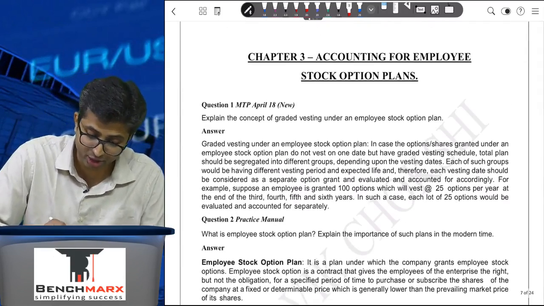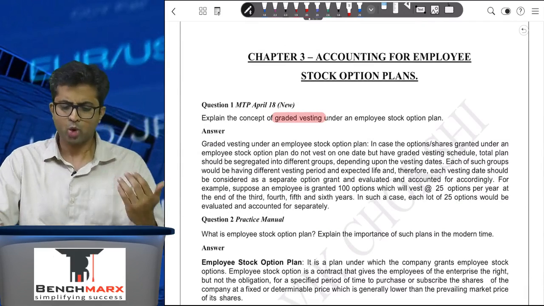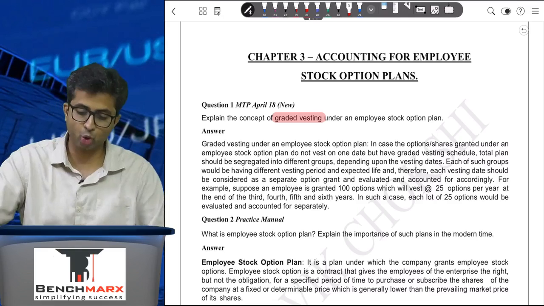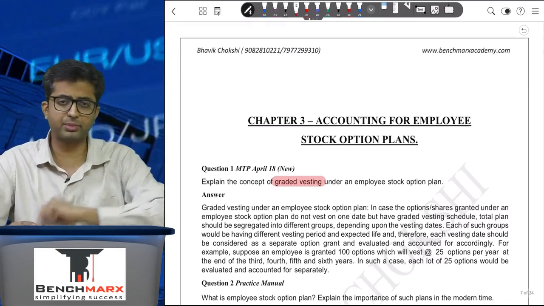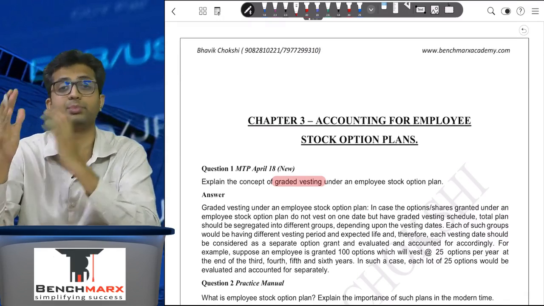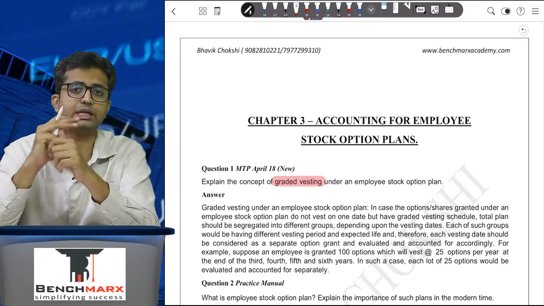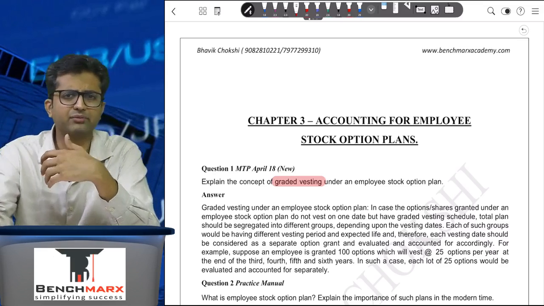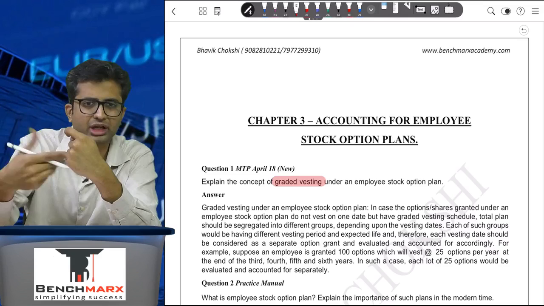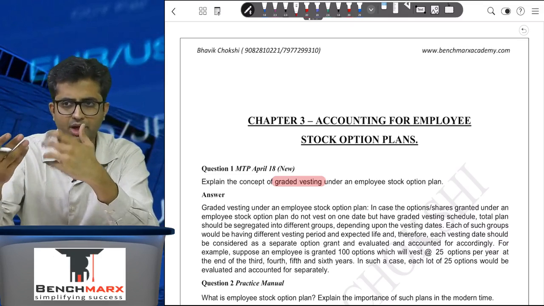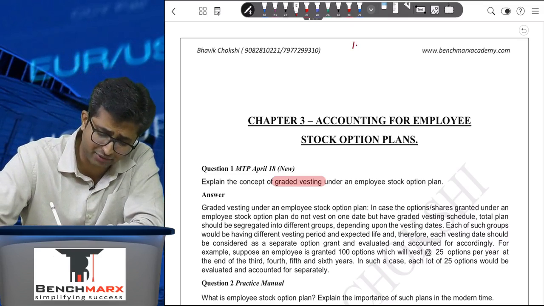For ESOP, there has been one question in the mock test papers of the new syllabus on graded vesting. What do you mean by graded vesting? Vesting that happens over years. For example, almost every question that you have studied in your syllabus would involve options having a vesting period of fixed years, let's say 3 years, let's say 5 years. But a lot of times, for a successful ESOP, if you tell someone to work for 3 years, he does not get as motivated. But you can throw the carrot to the employee for a much faster result. So for example, I had to give 100 options.